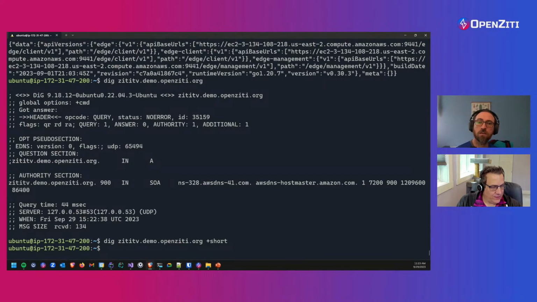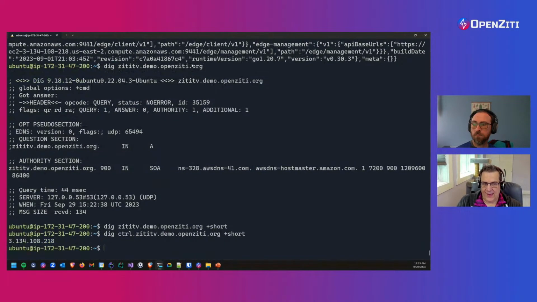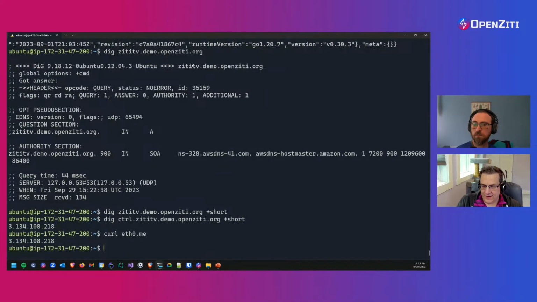All right. So we do have, oh, ZDTV. Update the demo DNS to point to the right place. What? That's out there. What's going on? ZDTV.demo.openziti.org, and it has an A record. Oh. Hey, that's the key. All right. And they're pointed already to the same place. That is very, very useful.